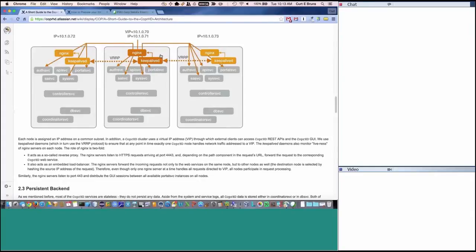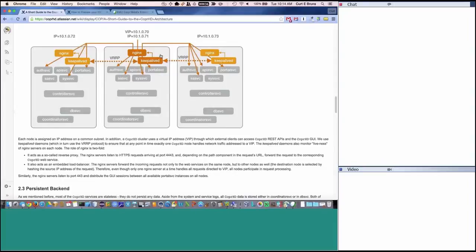So all nodes know about each other's IP address, right? It's not like we do some discovery magic thing. We just use a very plain approach. We tell the whole cluster, okay, you have these 4 IP addresses. Node 1 will have this, node 2 will have this, node 3 will have this, and the VIP is this one, right? And all nodes know the same thing.